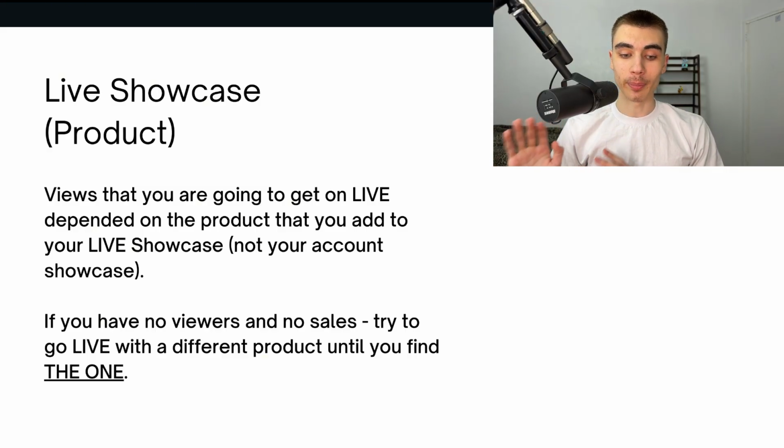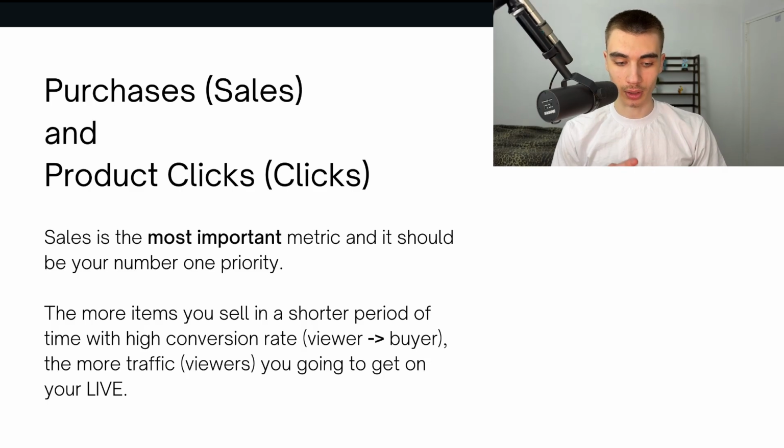So it depends on the product. This is very, very important. If you're not getting views on live right now, you're not making a lot of sales, you have less than 10 viewers on the live, this is the product. Mainly, it's the product. Next is purchases and product clicks.